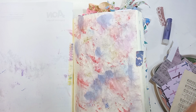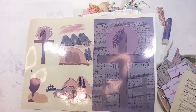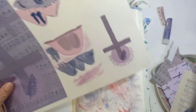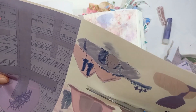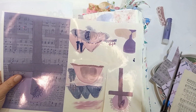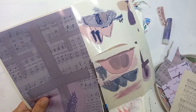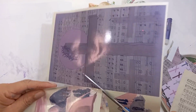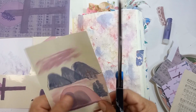Obviously, I want to use this. Thinking, what image shall I use? I think I want to use this image. I know these images don't have much to do with the sacrifice, but maybe I should use the cross thing. Now, I think I'm going to use both, because I like to think that Jesus was our final sacrifice, or a perfect sacrifice, and the reason why he was perfect is because he has risen. He was without sin. He conquered death.